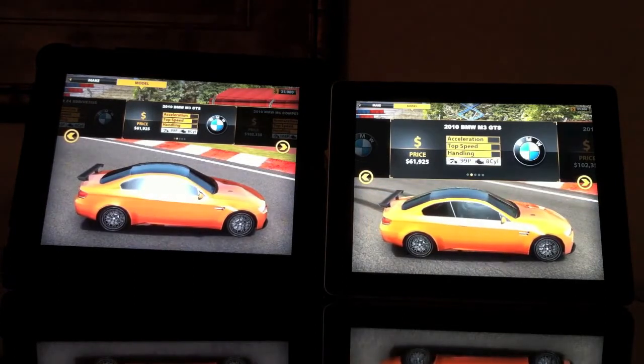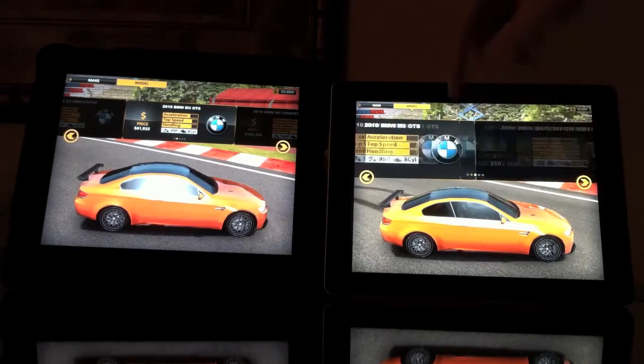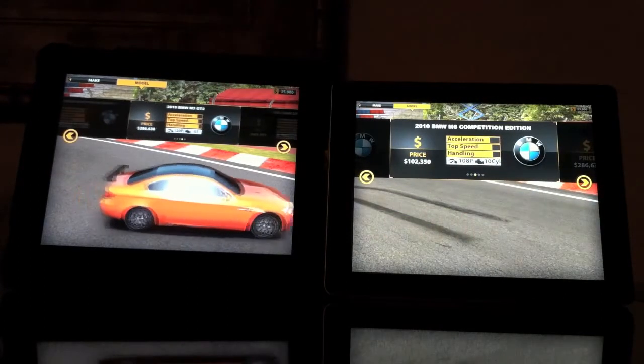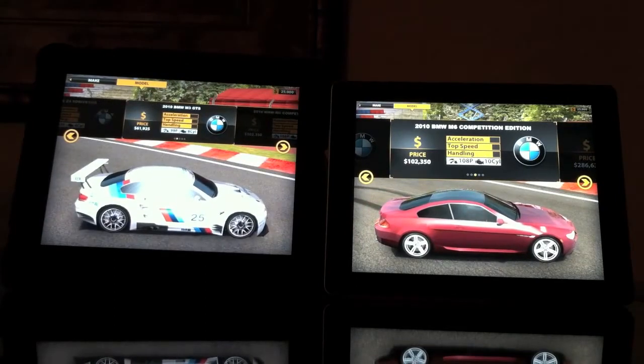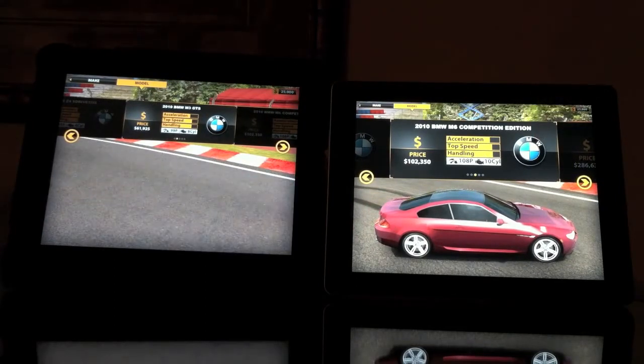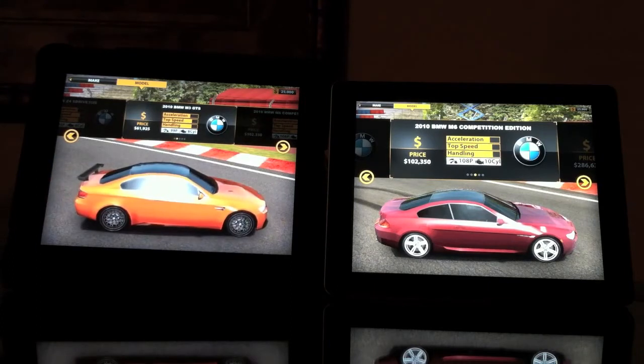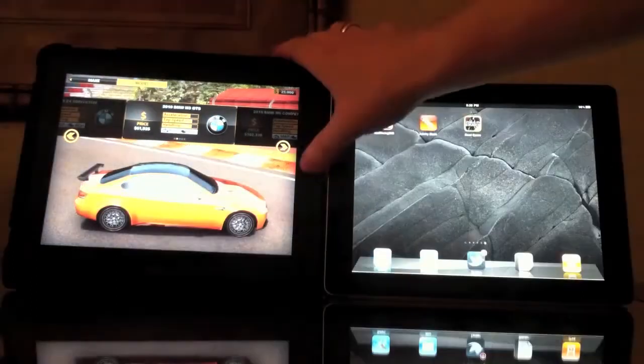Some rough-looking lines in the original iPad version, a little bit of shimmering in the background with those cables running across the edge of the track, and definitely none of that going on in the iPad 2 version. So yeah, some appreciable differences here. So I guess that does it for Real Racing 2 HD.